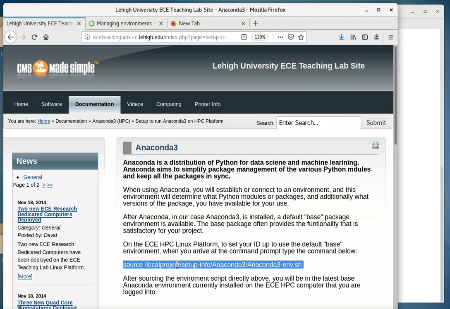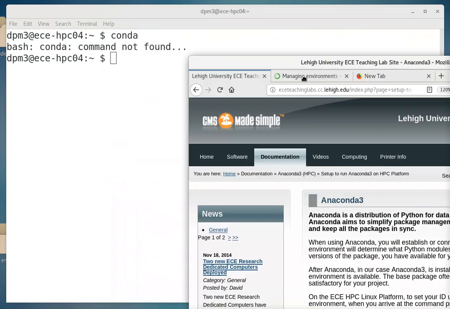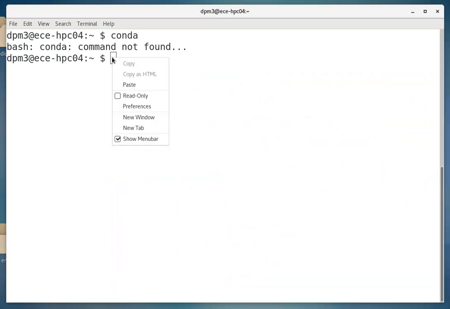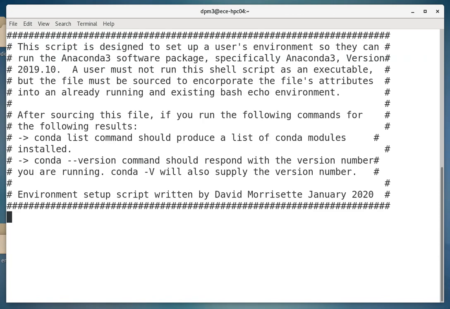And then go ahead and save this text here. We're going to source a particular file. There's the path to the file and the file name. So we're going to come back over here to the terminal, and we're going to paste it and hit enter. Super. Now we've sourced the environment script, and the environment script also put us in the base environment, and you can see over here it says base, of our Anaconda package.